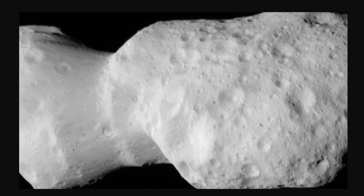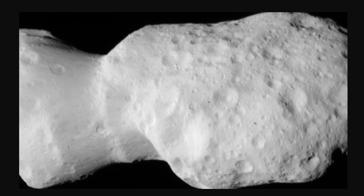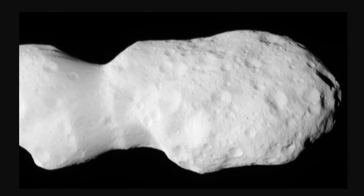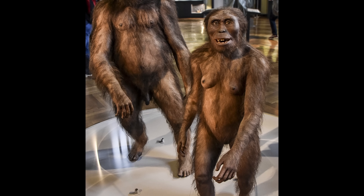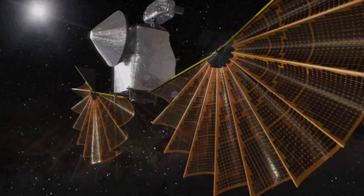The mission recently sent us back the first ever footage of a somewhat mysterious asteroid with a proper name — Donald Johansson — named after the paleontologist who officially discovered the famous fossil known as Lucy, representing the first nearly complete species of a hominin known as Australopithecus, which back in the early 70s allowed scientists to finally answer a lot of questions about human evolution. Because this probe is trying to answer questions about the evolution of the solar system, it too received the name Lucy as a kind of a play on words.